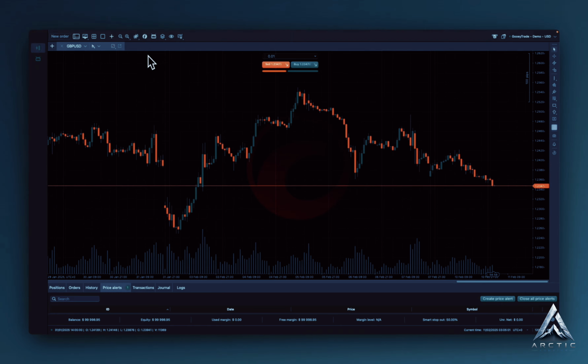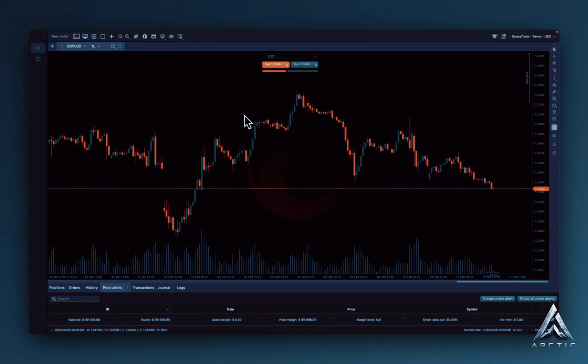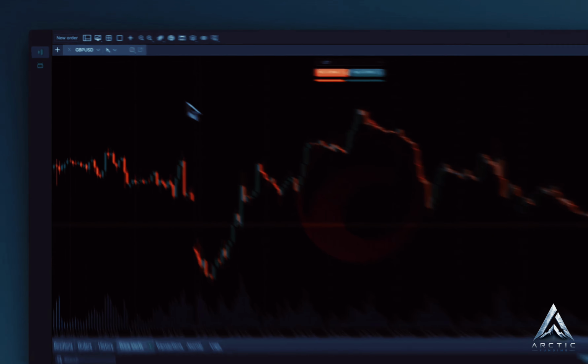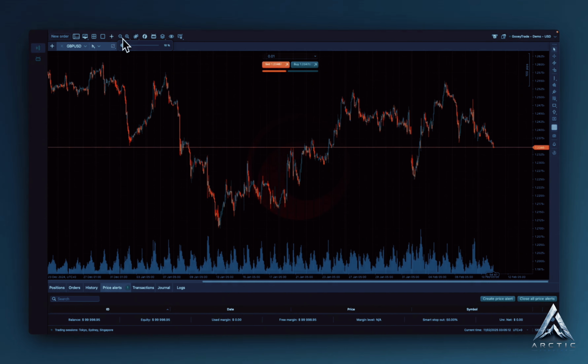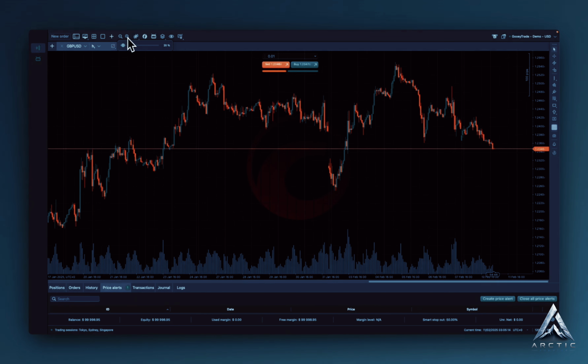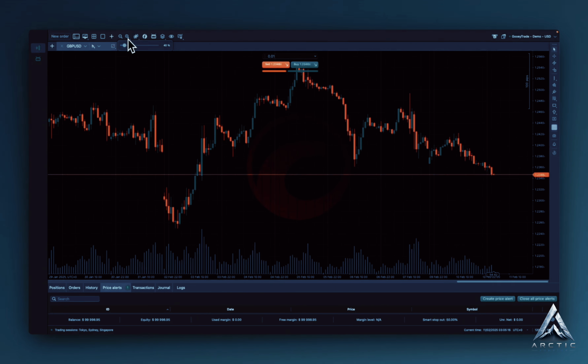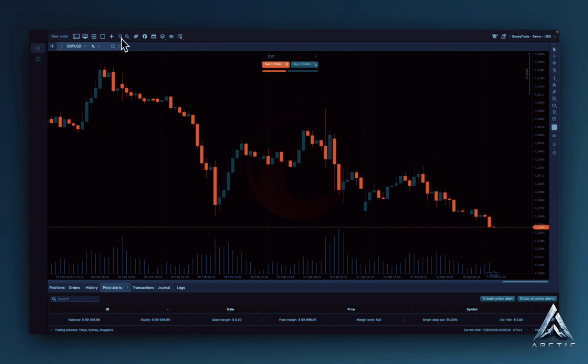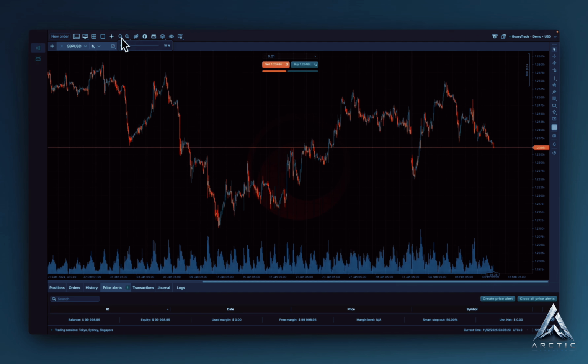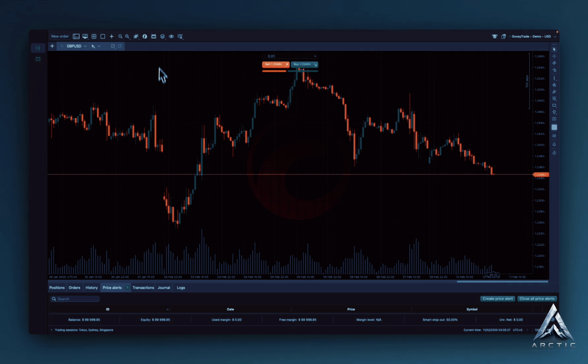Let's just go back to a candlestick chart, and you can actually adjust the size of the view, like how zoomed in you are, by going through this plus, but so not plus, but this magnifying glass icon. The plus just expands and zooms in on charts, while the minus kind of just makes it a bit smaller. You see, you're kind of zooming out of the charts right here.